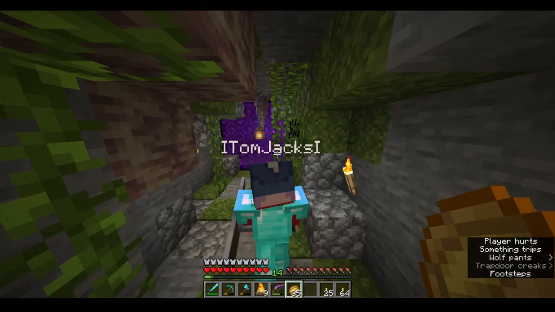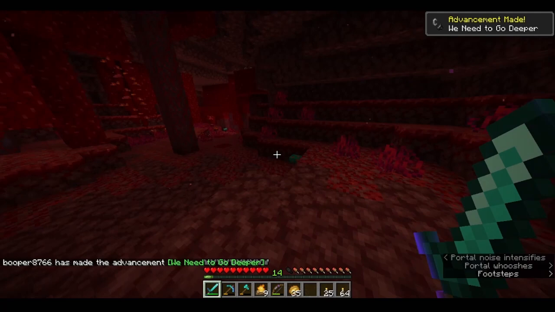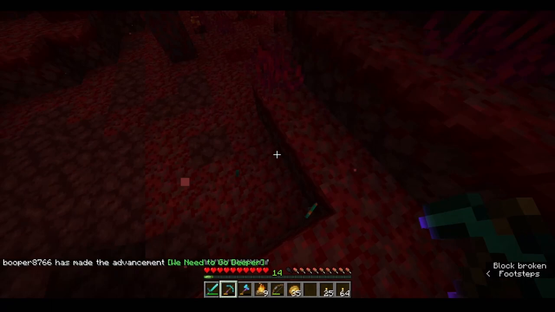Let's go into the Nether for the first time. Okay, right, this is scary. For the hoglin farm, the first thing we need is actually 48 of these, and we also need some of this.